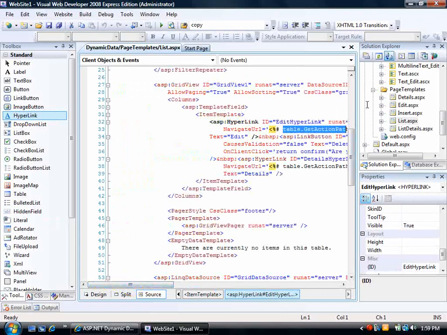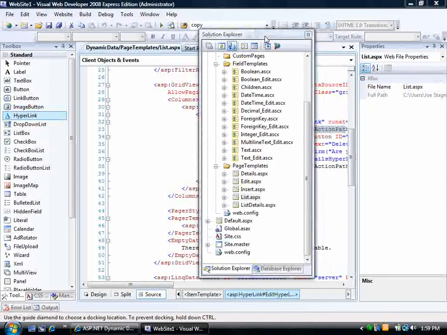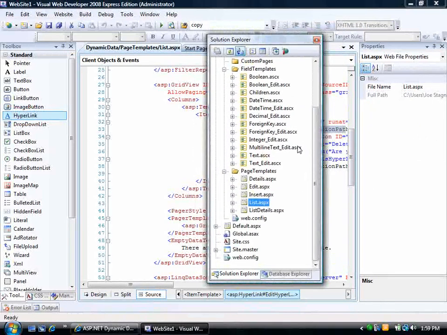So the next thing that we're going to look at really quickly, and again, we're going to drill down into modifying each of these types of files throughout this video series. All these page templates, we can modify them, we can create new ones that are used for specific tables in our schema, so we don't have to use the same list view for every table in our database. We can use different ones for each table if we want to.